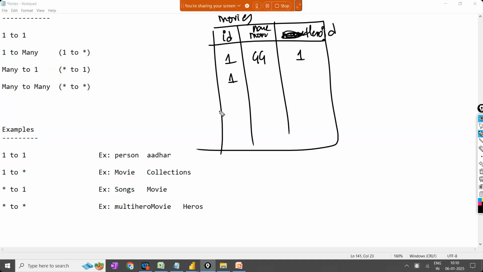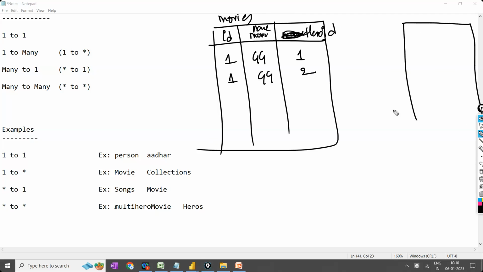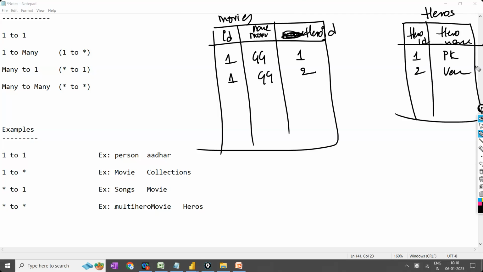The same movie is repeated one more time: 1, GG, and hero ID is 2. In another table named heroes, there is hero ID along with hero name. Hero ID 1, his name is PK. Hero ID 2, his name is Venkatesh.